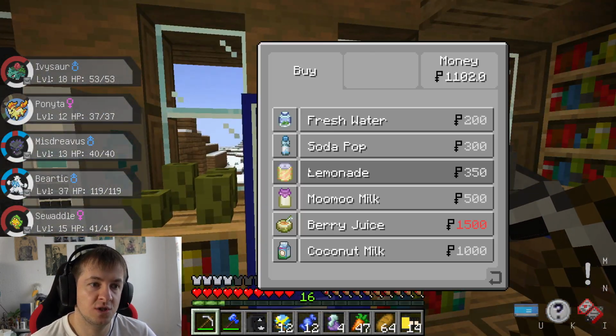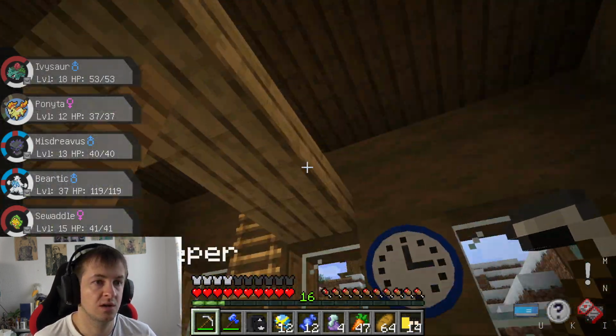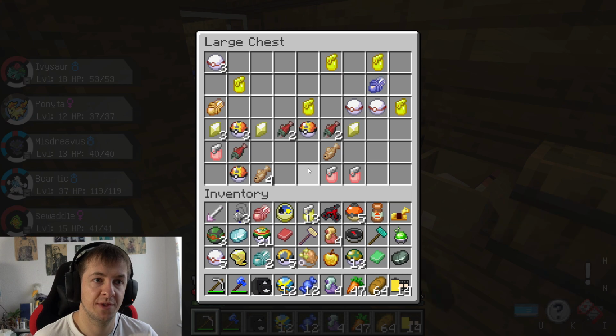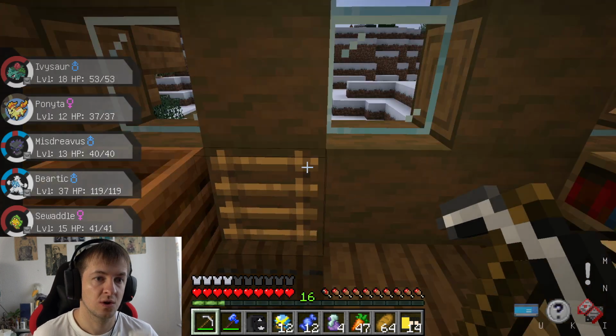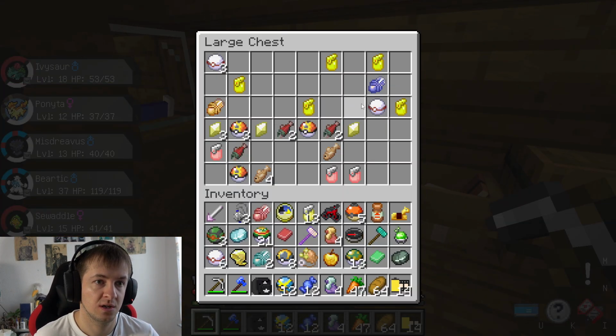Oh, I can actually use those vending machines. That's so cool. Wait, do you have a... Oh, we can rob them, guys. Yo, we can rob them! I had no clue you can actually rob stores here. Yo, that is... you freaking scared me, you burger, my dude.